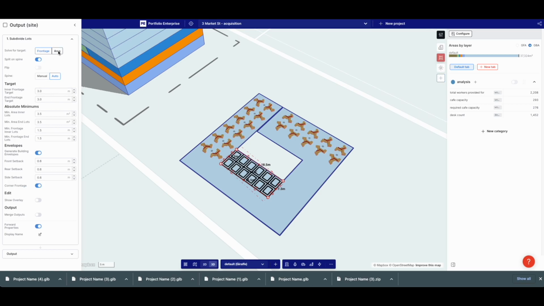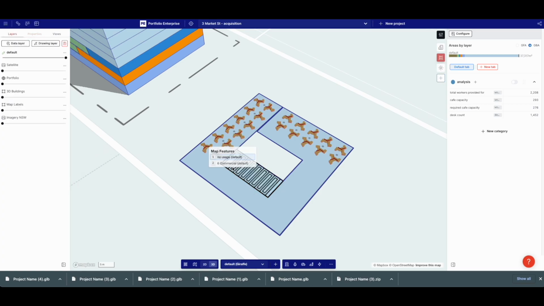We're not going to split it. We're going to look for an area, and that area target, maybe a meeting room is 3 by 5, 15. And there's no minimum. So we're looking for 15 square meter meeting rooms.